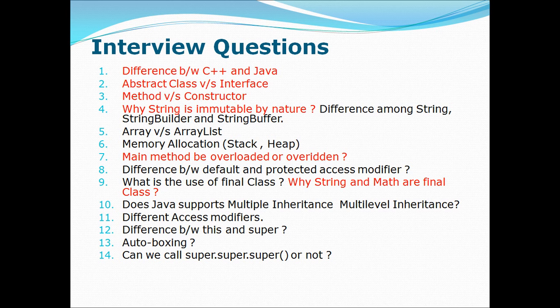What is the fourth difference? Tell me. One interface cannot extend an abstract class, but an abstract class can implement an interface. This is your fifth difference. What is the sixth difference? An interface can extend many interfaces, but an abstract class can extend only one class. It cannot extend more. And what is the last difference, which is faster? Tell me. Abstract class is faster than interface. Why? Because of indirection.